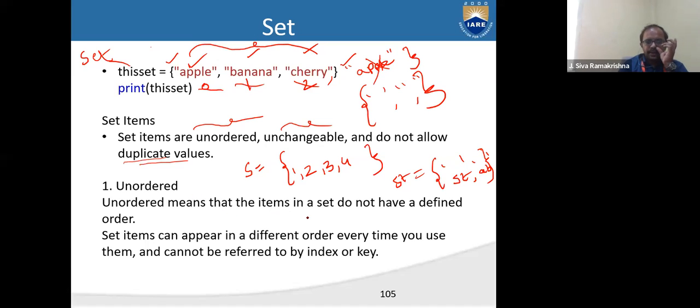Unordered means that items in a set do not have a defined order. So in the beginning, you define the set like this: apple, banana, cherry. If you print this set, you cannot expect the same order: apple, banana, cherry. Maybe banana first, cherry second, apple last, or cherry first, apple second, next item will be banana. There is no order. That is the meaning.